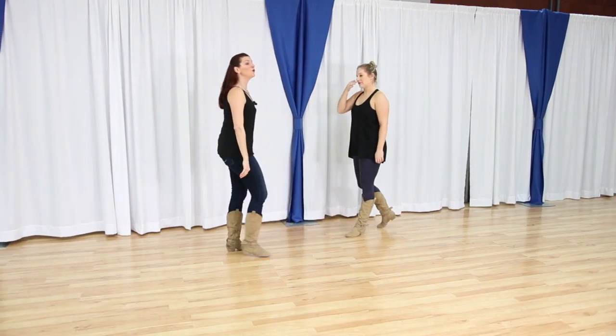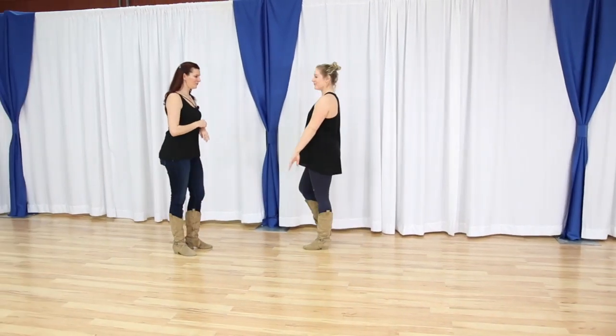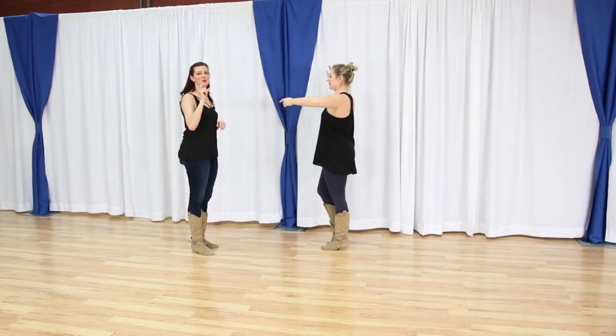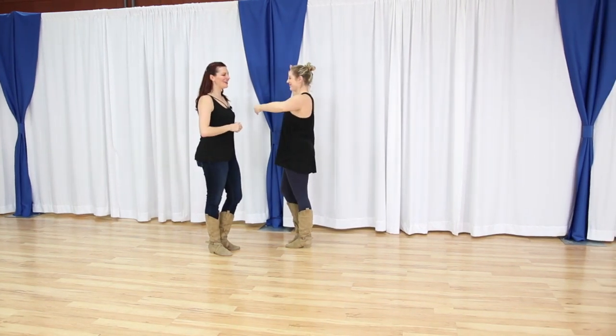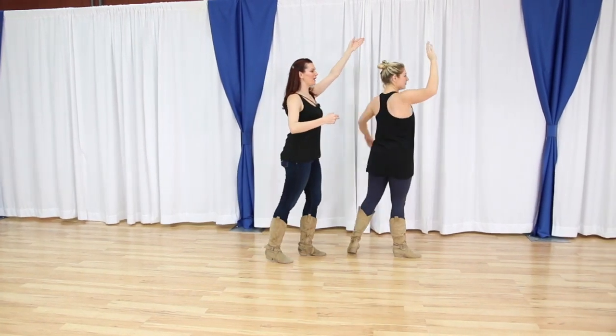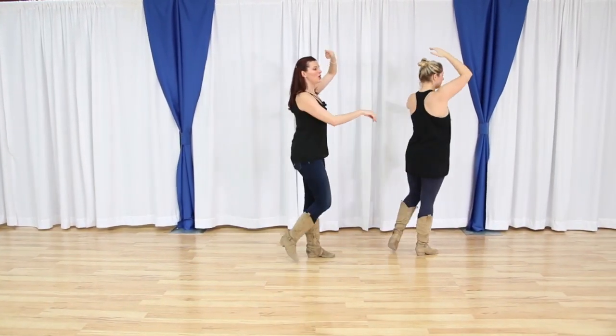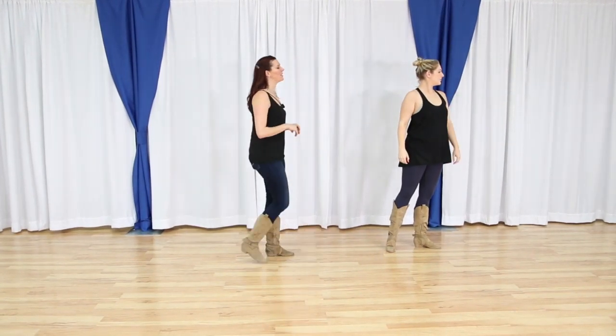Cool. So for the followers, it's an outside turn into an inside turn. So we will go through just the first part. I'll stay a little bit closer to her. We have and quick, quick, slow, slow. We have quick, quick, slow, slow. So you're doing a chiné turn into a pivot and stepping forward. So let's try that again.